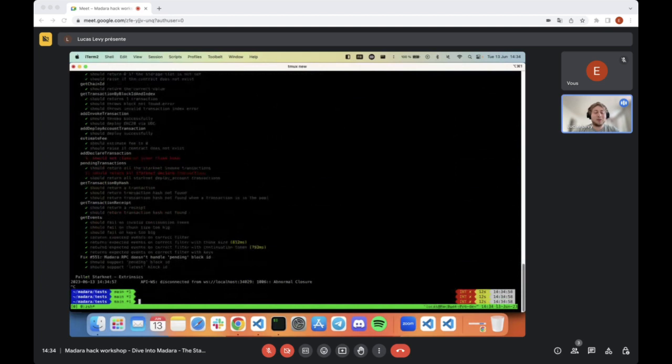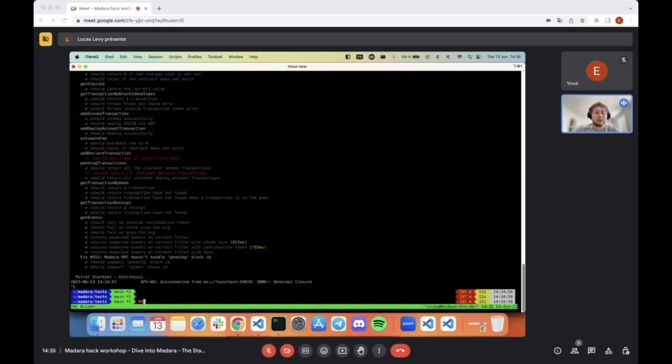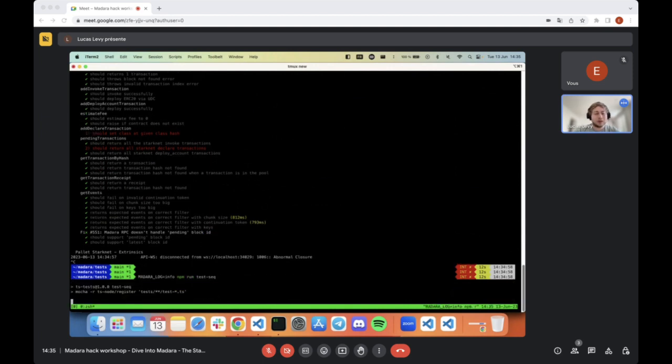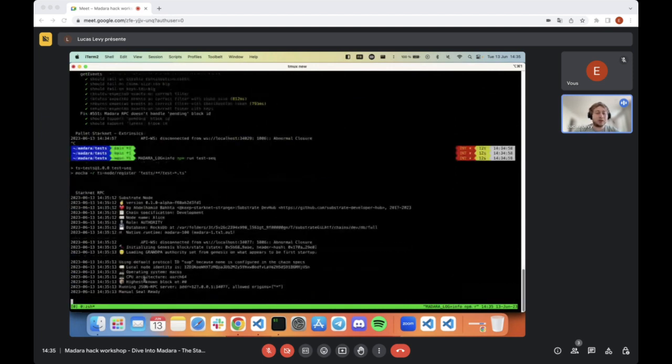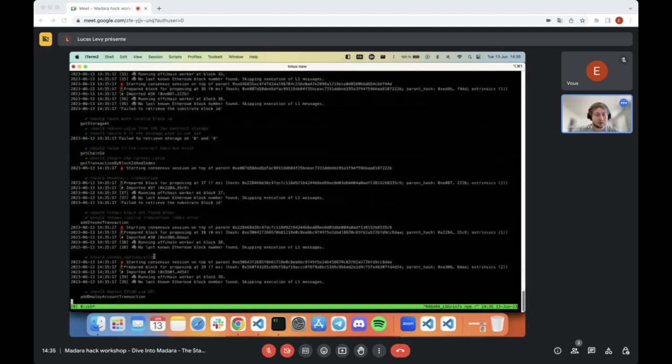And if you want to understand why this fails, for example, you add Madara log info, and then npm run test, and you will have the Madara logs here, and we'll see why it failed.